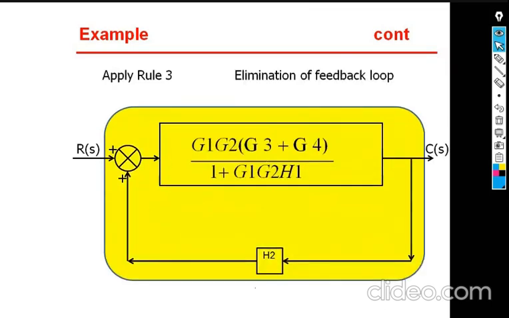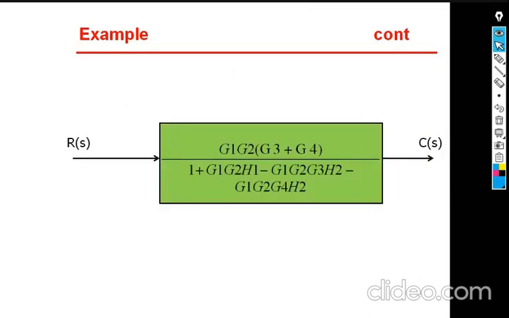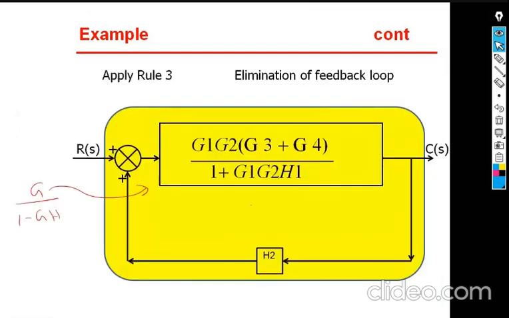Now the finally last step is this resultant block is in feedback with H2. Now if you observe, H2 is positive. Here there is positive feedback, so the resultant of positive feedback I told is G by 1 minus G into H. Here G is this whole term, and that whole term. So here you will be getting a minus term for the negative term. If you simplify, G by 1 plus GH.